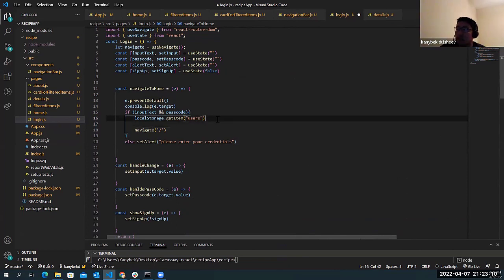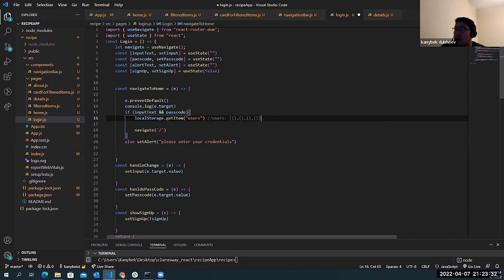From users, let's say that this users is going to be an array of objects. These users in our local storage would be an array of objects, and every object is a new, separate, different user. First Zamira, second Amir Khan, and so on.